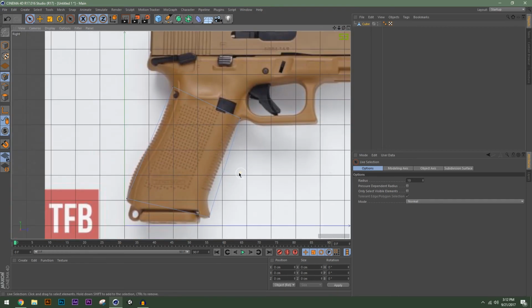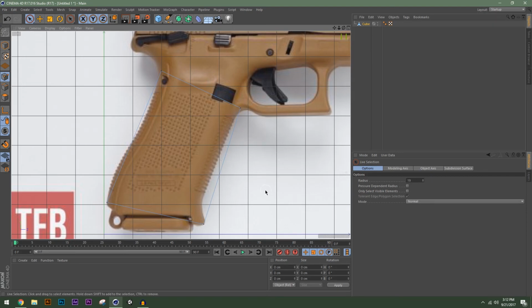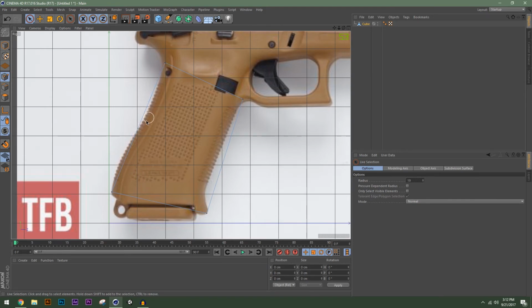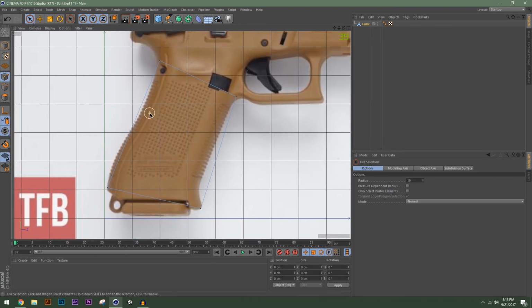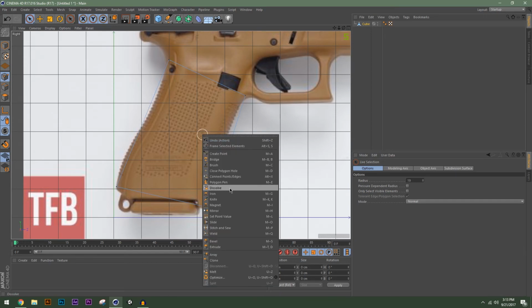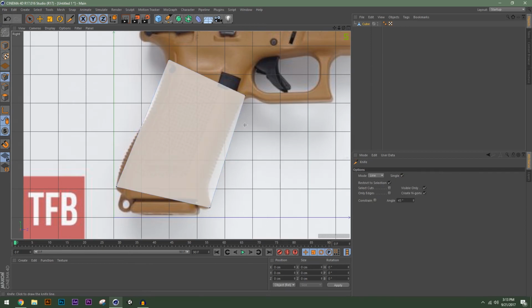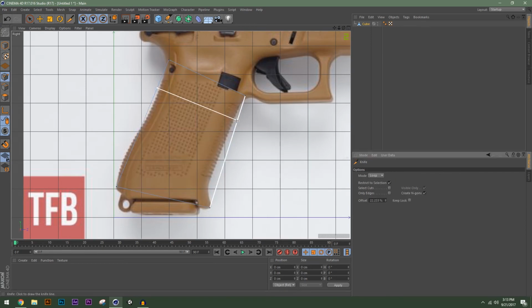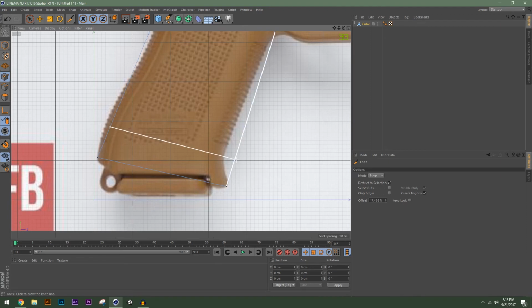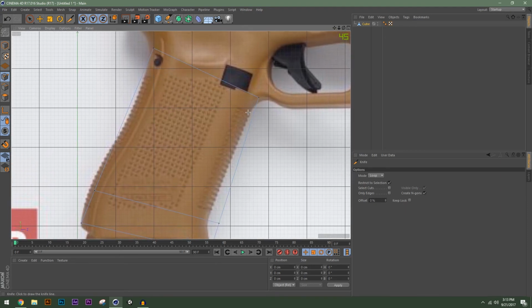Alright, so now we have a very rough modeled handle, and we want to get some of these curves, at least, because our gun is low poly but not that low poly. So we want to select our knife tool, right click and select knife, make sure the mode is on loop, which will look like this, and now we can cut at places where we want to move points to better shape the handle.